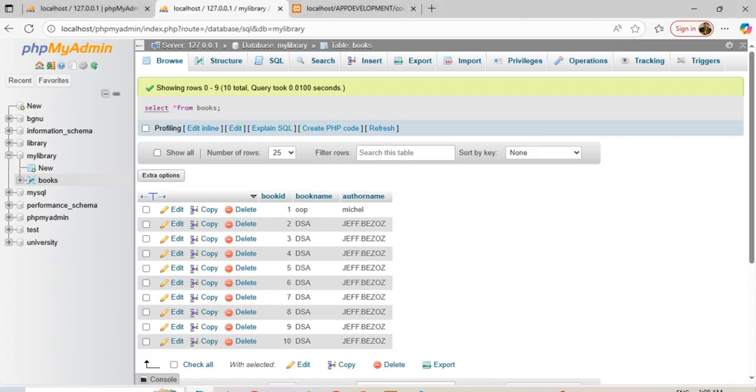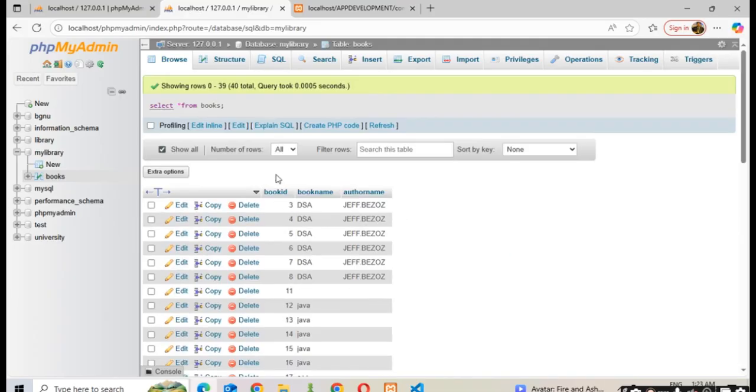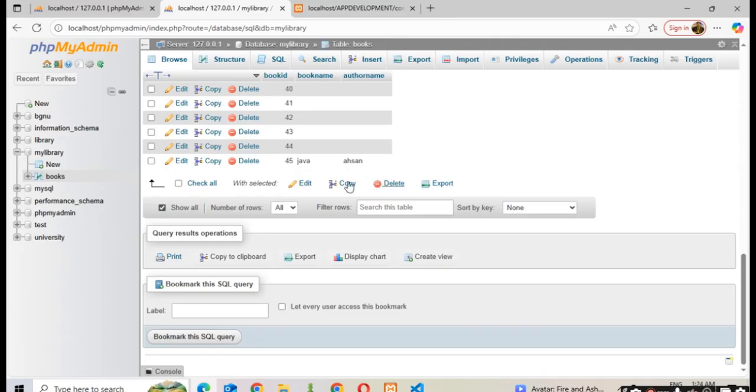So now go through your browser, and I just add values, that is Java. I said action and just submit values. Now I go to the database, refresh, and here it shows Java and author name is S.